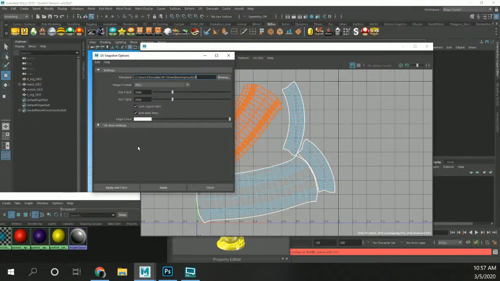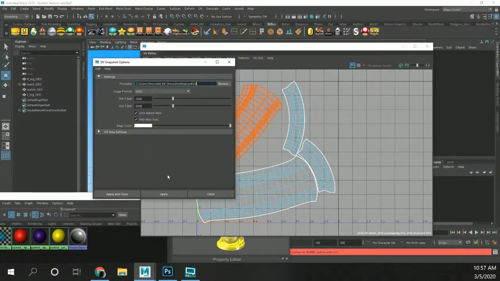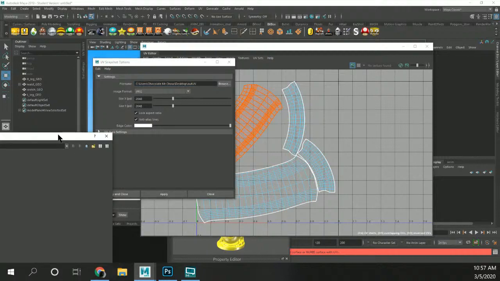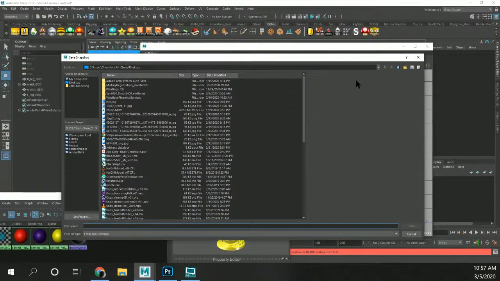Face. Just face? Alright, we'll type in face in the search bar and see if it pops up. Image format, did you keep that as Maya? It's supposed to be JPEG. There we go. That's the reason why.